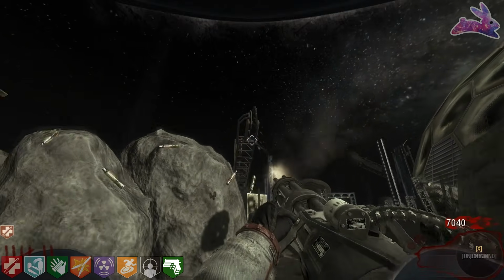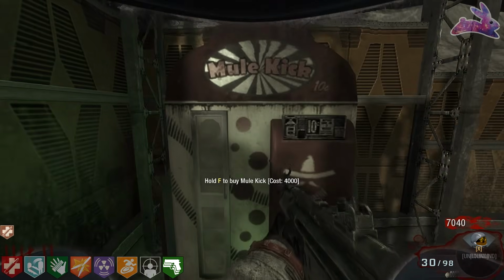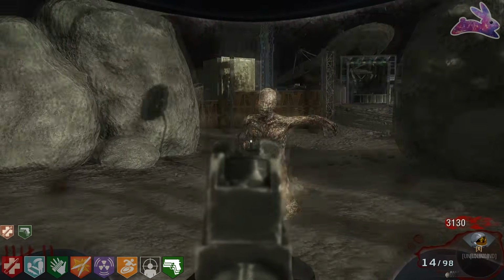Alright, the last perk that was introduced in Black Ops 1 is going to be Mule Kick, and at the time this was introduced in Moon, it was a game changer, because no longer were you doing the 3-gun glitch on Der Riese with that stupid Betty.